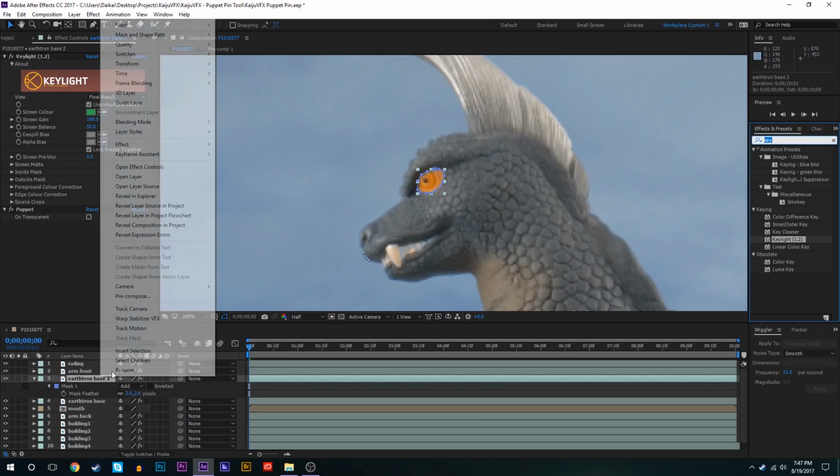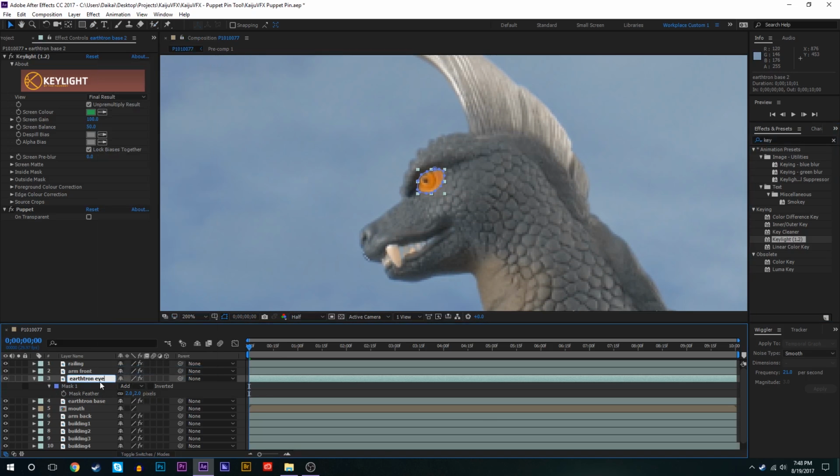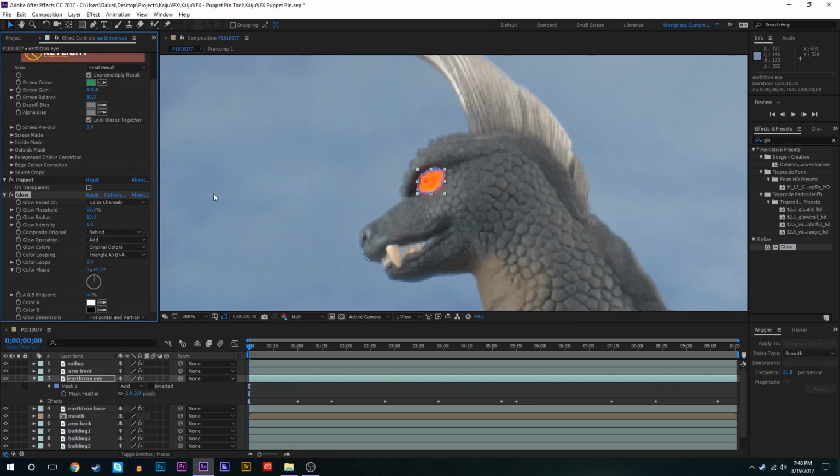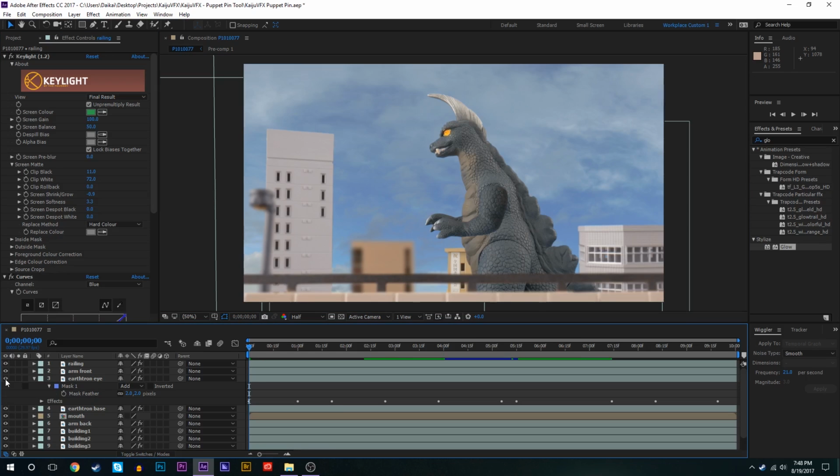And then, well, first let's name this layer so we know what it is. We'll call that Earthtron Eye, and then we'll apply a glow effect to this eye, and we'll play around with the threshold a little bit. 45 seems decent. Play around with the radius a little bit. Yeah, and this just sort of helps give Earthtron a little bit more character.